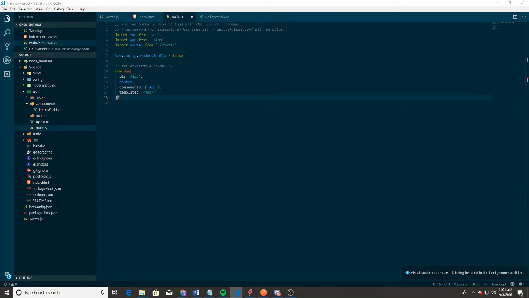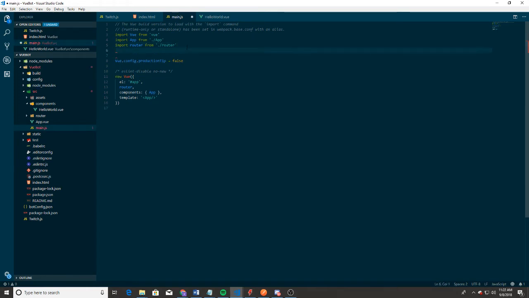These modules are going to be view socket, and that's what's going to allow us to connect with the socket from the Twitch bot. Vuex, which is going to allow us to install other plugins that we're going to need. And then we're also going to need persisted state, which will allow us to maintain the state of the application through refreshes. So it's really easy.